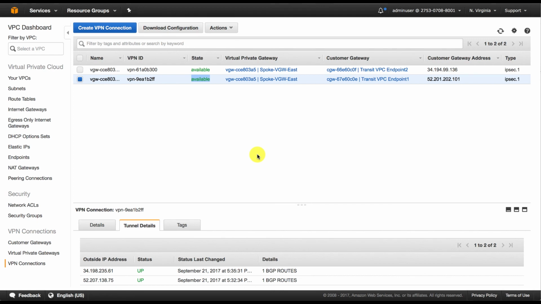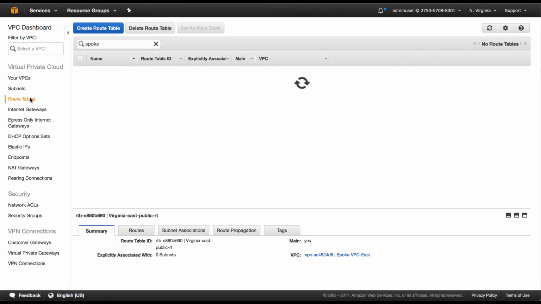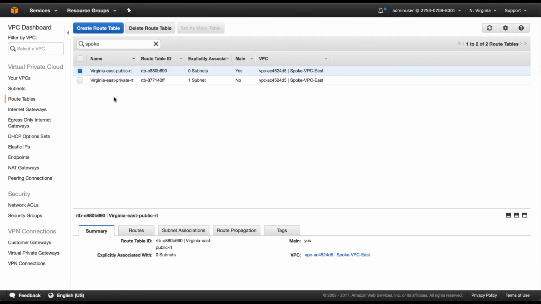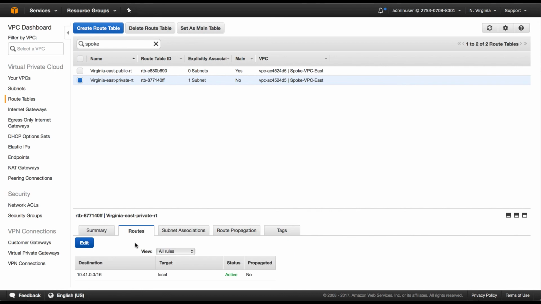The discovered BGP routes should be propagated to the route tables to which the private subnets of our Linux workloads are associated. There is no propagated route in the route table, so all we need to do here is to enable route propagation.